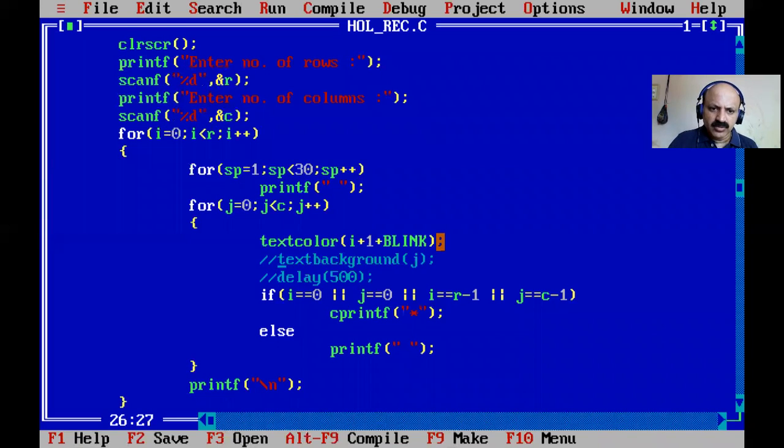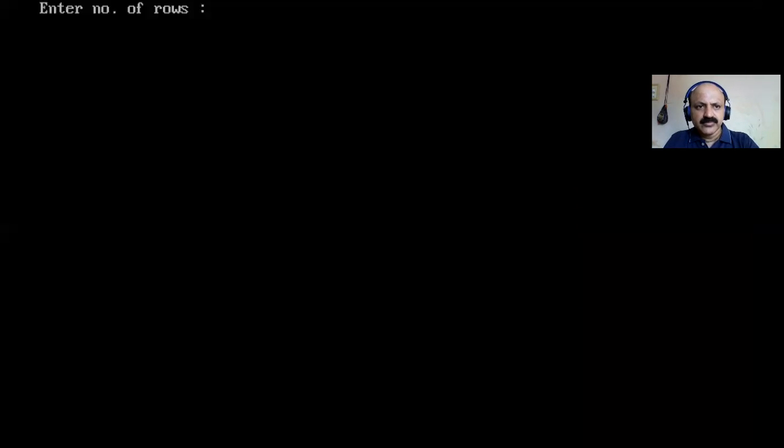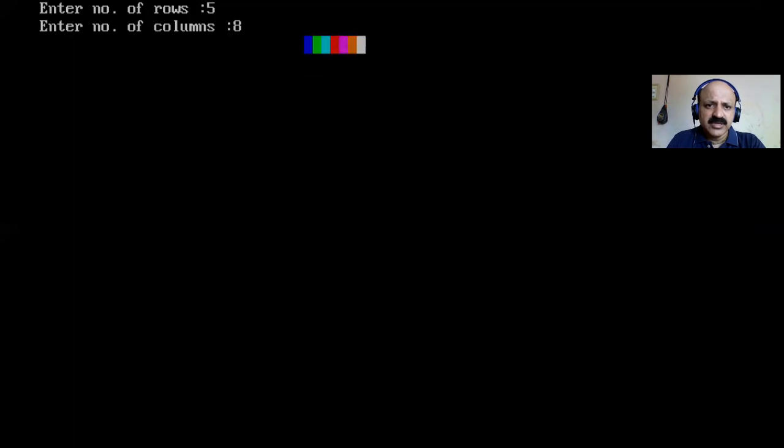So I now open this background, and here also delay. So let us see how it prints. Yes, and I again give 8. So yes, waiting and printing, but background color is some asterisk is not printed. So we can fix our background color, so then we can watch properly.